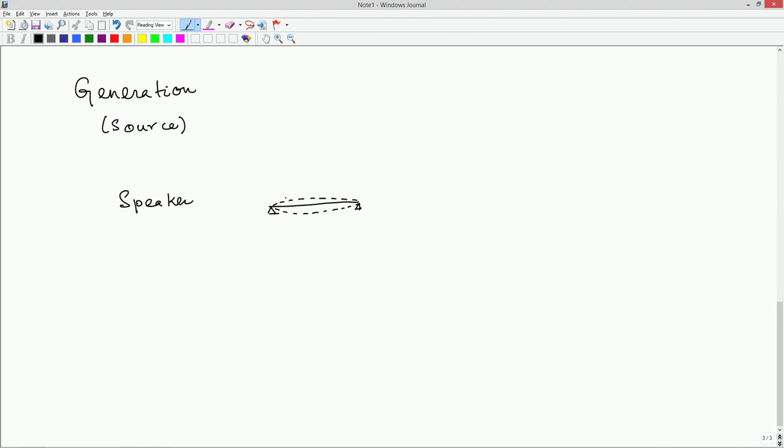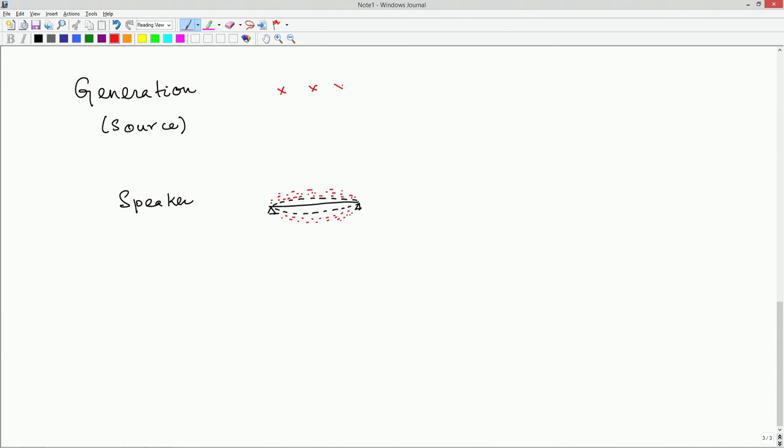What will happen to the neighboring fluid particles? Let us say there are some fluid particles, and I will indicate them in a different color. So, these are the neighboring fluid particles, just some random fluid particles I am drawing, right. As the structure is going to vibrate, it is going to throw out these neighboring fluid particles, and it is going to cause motion of the neighboring fluid particles, right.